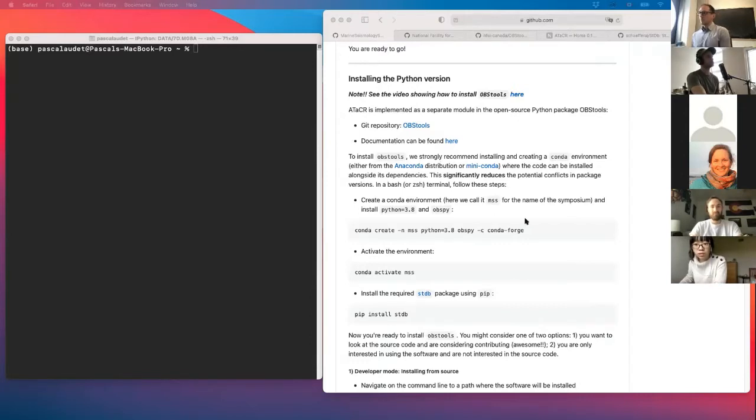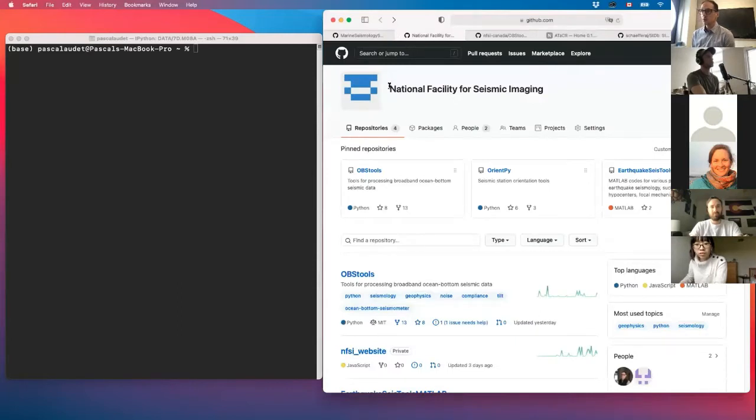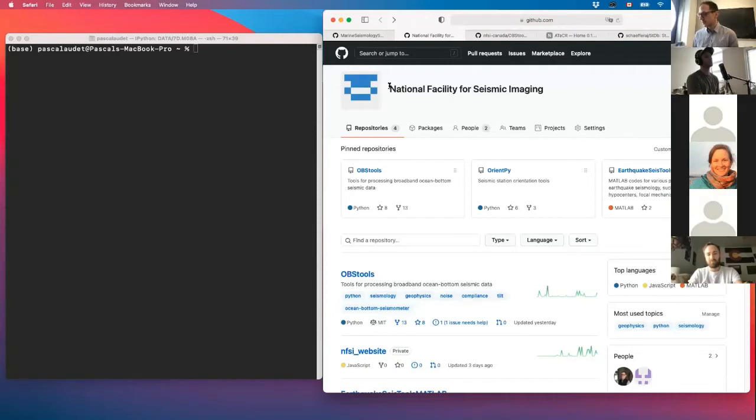And so before we start, I'd like to point out that these codes are hosted. Currently, the Python versions of the code, obviously, Helen has her own Matlab version, and the ATaCR version in Python is really a carbon copy, well, almost, of the Matlab version. So I should give credit to Helen and other people that have contributed to the Matlab package. This is a Python implementation of the same code and based on all of these tried and true techniques that Helen talked about. So these codes are hosted on the NFSI.